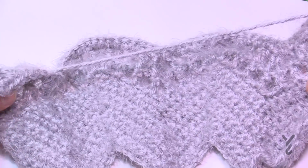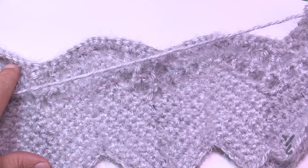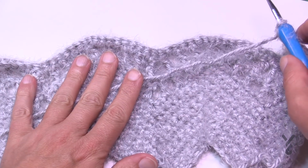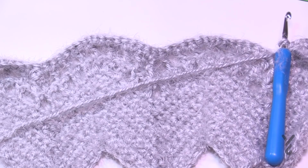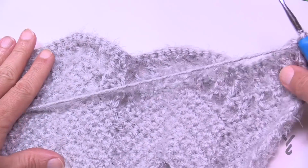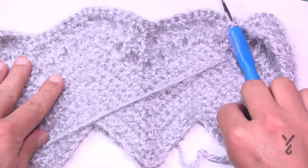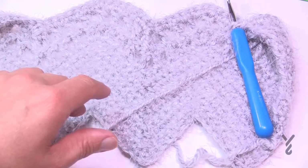then row number 11. So what you have to do now is go back in the pattern and redo a certain amount of rows again, and you'll just have to repeat. So let's take a look at the pattern next. As we take a look at this, do you see how it's kind of lumpy? This will return back to normal. When you start continuing back and forth, and I promise you that it will, it'll start shaping itself back to the sharp points that it was.